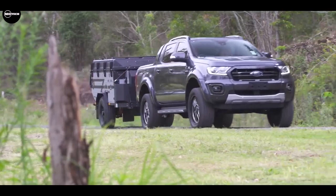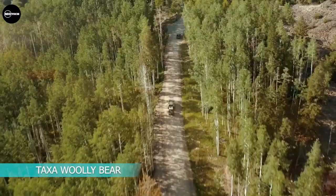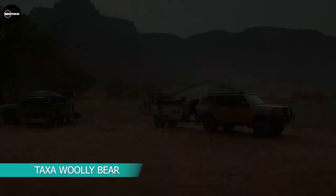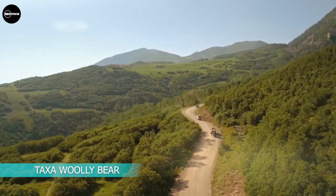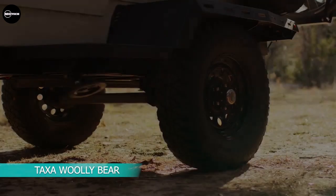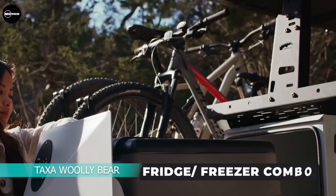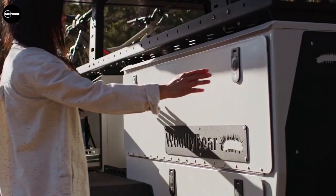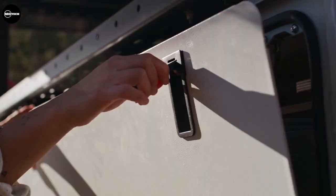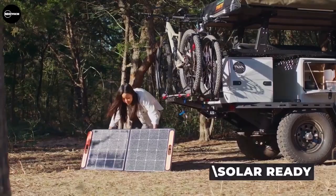If you want to get minimalistic with your off-road adventure, take a look at the Taxa Outdoors Wooly Bear. It's an impressive engineering job to design an off-road trailer this small and yet still deliver all the essentials. There isn't an inch of wasted space as this tiny trailer unfolds to provide a kitchen space, storage options, privacy tent, and a top-deck tented sleeping area — a fantastic way to experience the wilderness. It features a ground clearance of 12 inches, sleeping space for three people, dry weight of 576 kilograms, and cargo capacity of 376 kilograms. The price starts at $12,500.